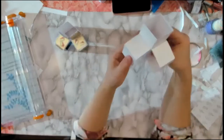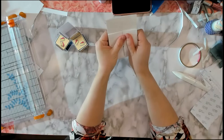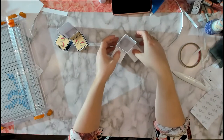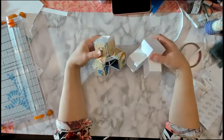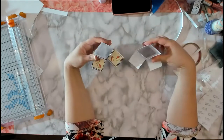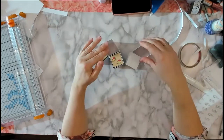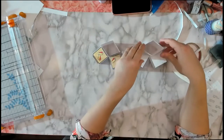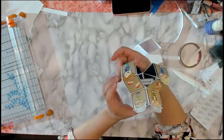Okay, I think I did it. I think I win. I won the internet, y'all. But here we go. This right here. Looks pretty good. Look at me doing it and all. That wasn't too hard even. I only scored once because we cut that paper to the right size that first time. So that made it definitely a lot easier if you score it to the right size right from the beginning. And then you just cut the little pieces and you decorate each of your squares.